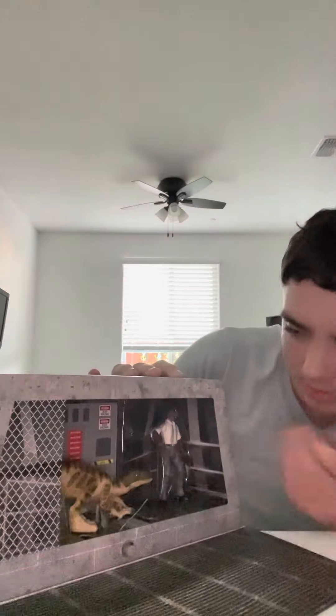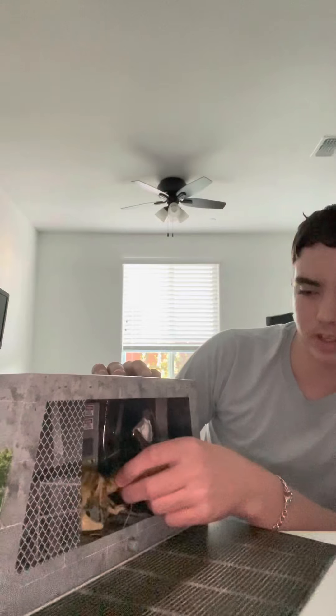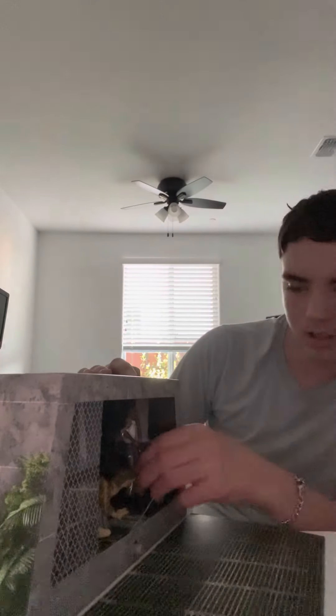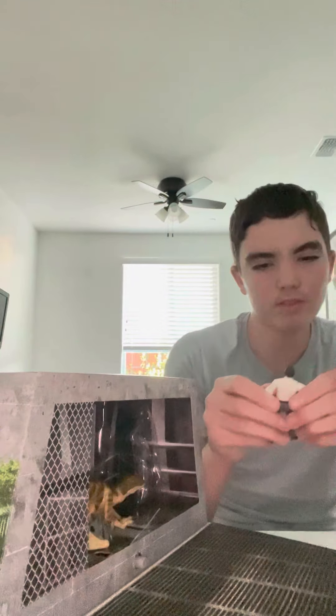I basically used a Sharpie on the rafter, but I tried to get it off for this review. The rafter doesn't look bad — it looks accurate — however it really needs some fingernail printing or something. I'm not gonna get the whole thing out right now, just what I already put out.